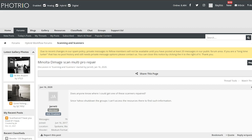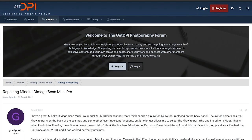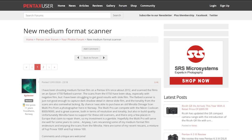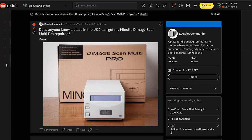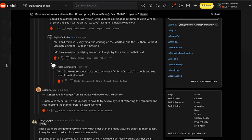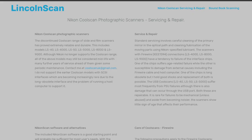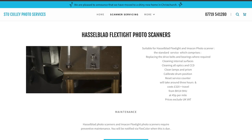What I tried next is a bit of a long story. I did three things: first, I sifted through loads of old forum posts about people's issues with this particular scanner to see if I could find anything helpful. Second, I posted about my specific issue on Reddit, Facebook, and various different groups. Third, I contacted a bunch of different repair places on the off chance that they could repair my particular scanner.